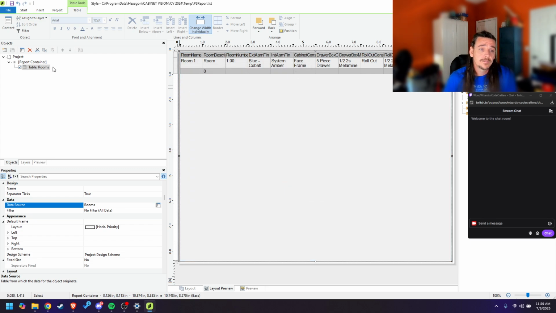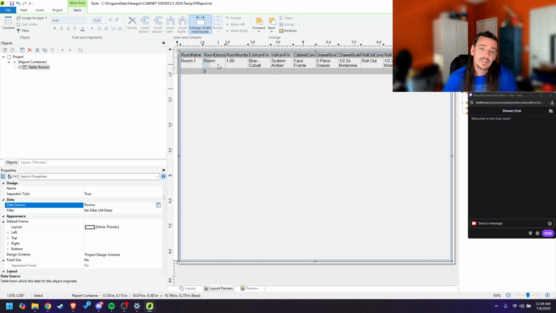So from here, we've got all of these field headers, if you will. So let me just jump out of the report designer real quick and show you what all of this is going to look like without doing anything else. We're going to see all of these headers shown across the top, and then we're going to see rows for each room that exists within our job because of the way that the query worked.